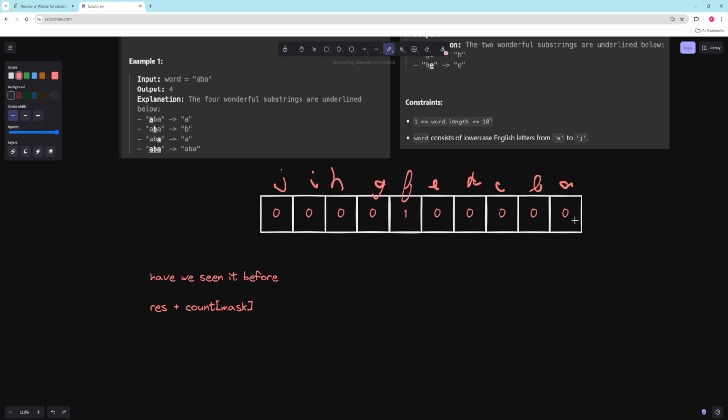Like imagine these are all light switches and they're all on and off. And if you reach the same configuration again, it means you had to flip every light switch an even number of times or not at all. Because you can't go from off to off by flipping a light switch 1 time, right? You have to flip it an even number of times. That's kind of the idea. So if we've seen it before, we're going to add it.